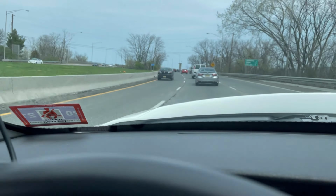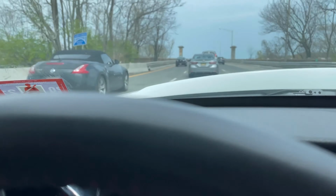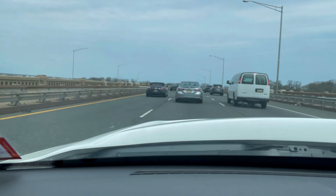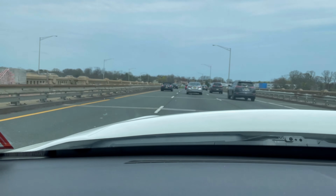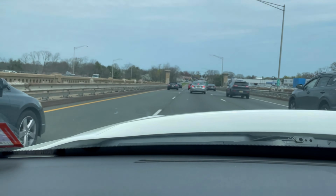Taking a test drive. The car is a little vibrant at 65, but nothing that I can't handle. So we're just gonna keep driving with it as is. There's a little bit of play in the steering rack on the driver's side, but it's manageable. And I'm just gonna go with it and see how it goes.